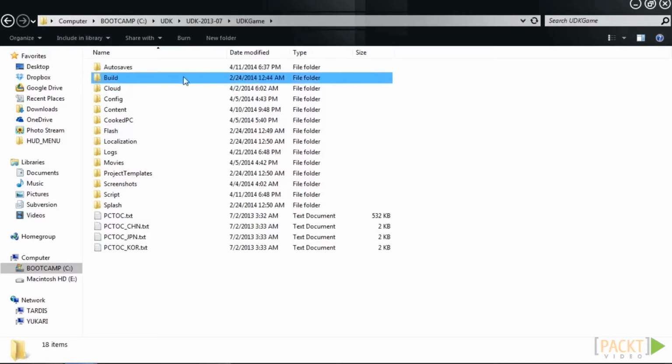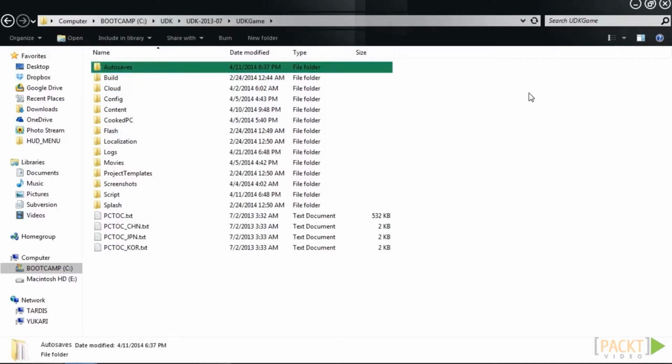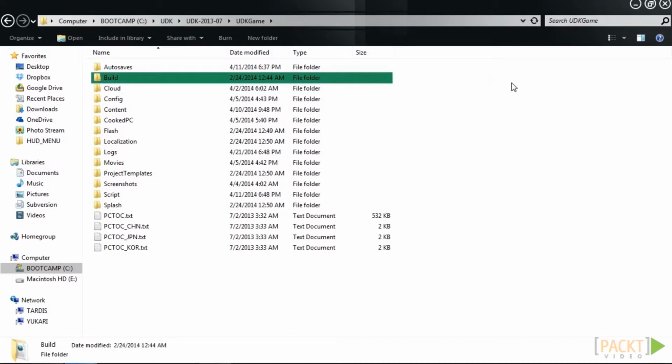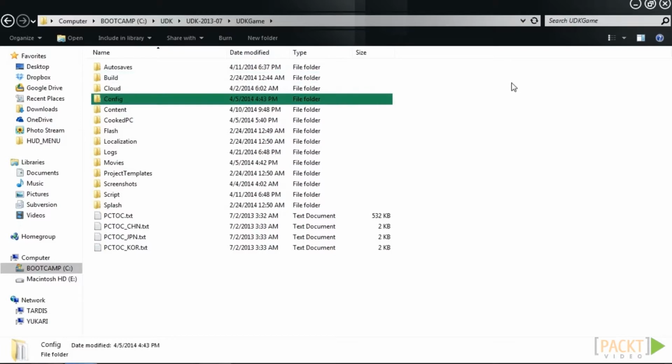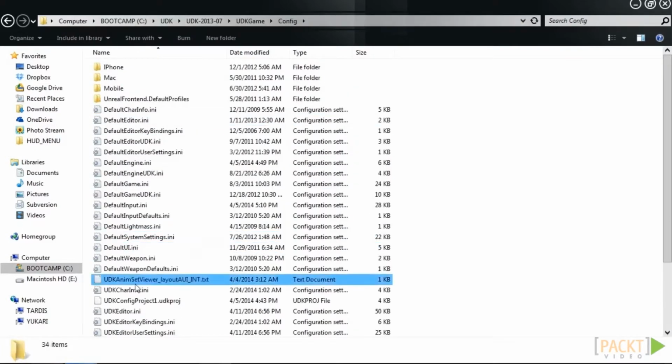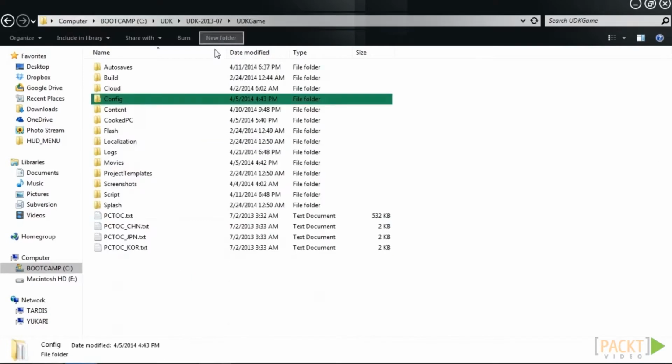The autosaves folder probably doesn't exist for you, as we haven't used UDK yet, but when you're working on levels later, this folder will be created in order to have backups of files that you're working on. Now, this isn't a replacement for you saving yourself, but in case UDK unexpectedly shuts down, you may have a chance to recover most of the work that you did. The build folder here contains assets that are required for publishing on different platforms. The config folder contains all the INI files which we can use to change how the game itself functions.